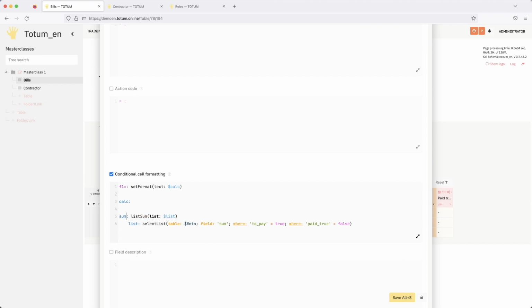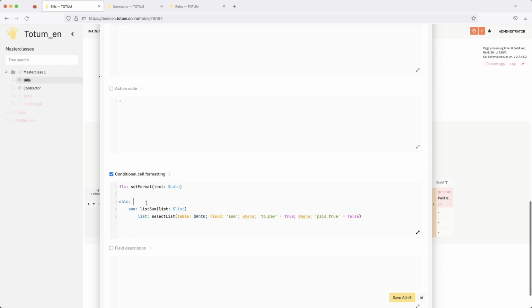Let's format it. Here we'll do, let's say it's an amount. And in Calc already we'll do the num format. And here we're going to transfer the sum here, and we say that we will have 2 decimal places. We'll make an American version, as we have in this base.